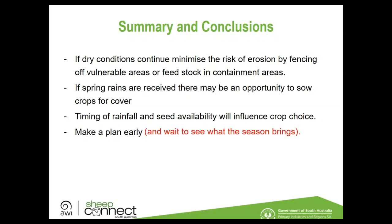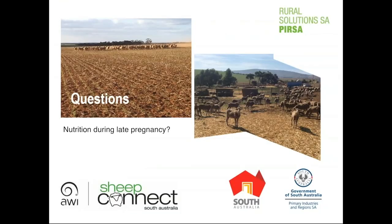Emma Shattuck clarifies the wool fibre density question: fibre density is set primarily during mid and late pregnancy, so inadequate nutrition at that time will impact fibre density later. It is also well established that poor nutrition now will affect ewe condition at mating, likely resulting in lower lambing percentages next year.